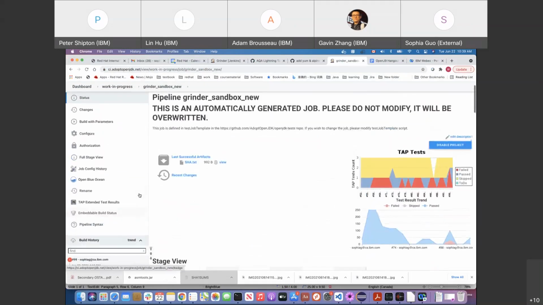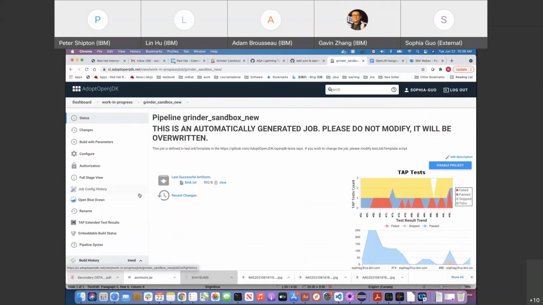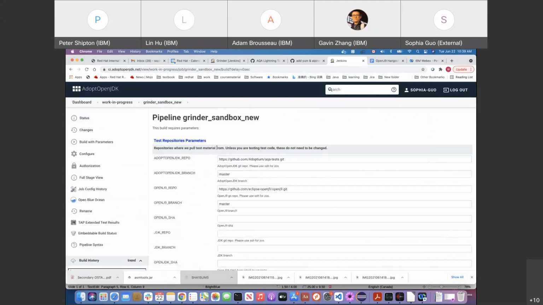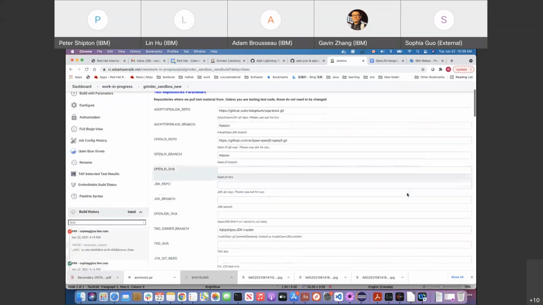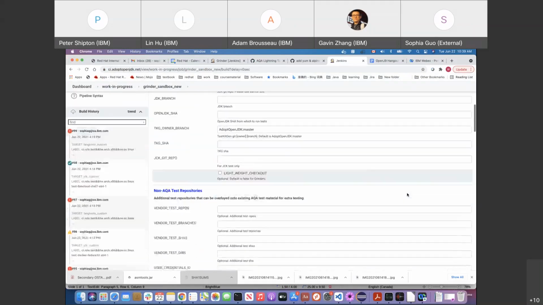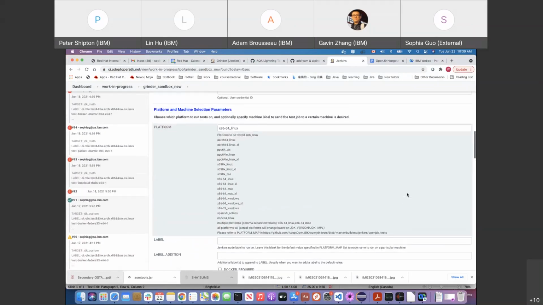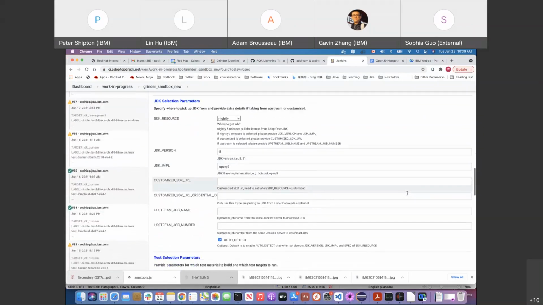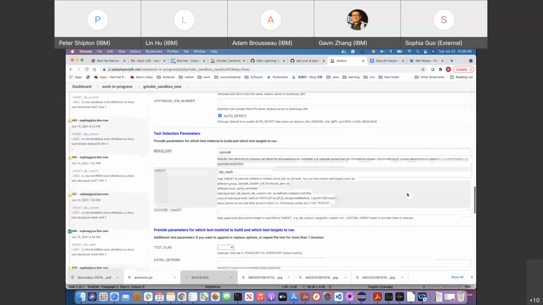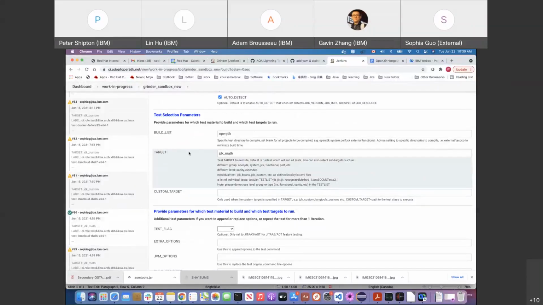How can we use the JDK underscore custom target? So this is a Grinder. Everything else is the same. The only thing we want to specify is the target, which is different from others. We need to put JDK underscore custom.